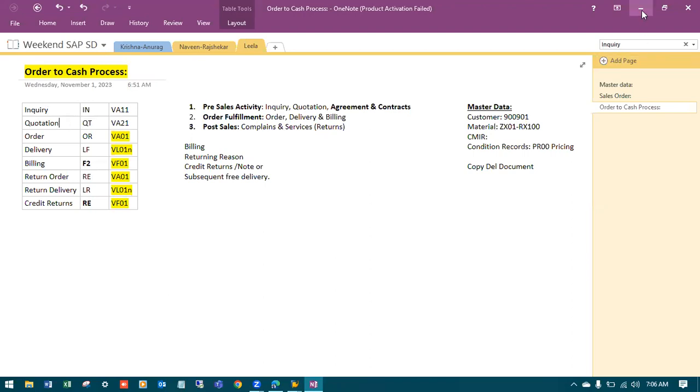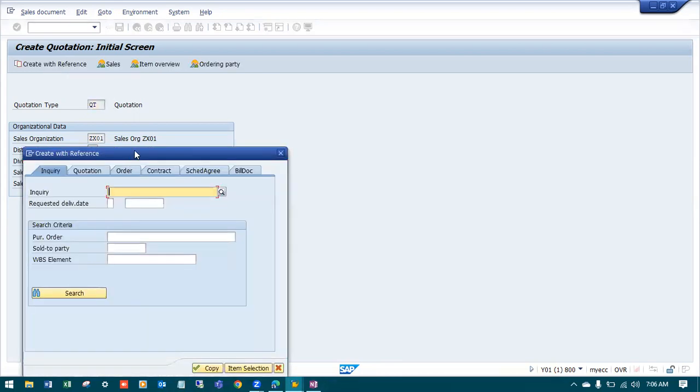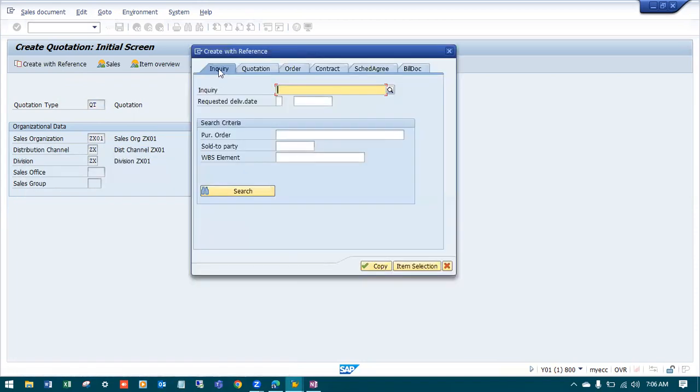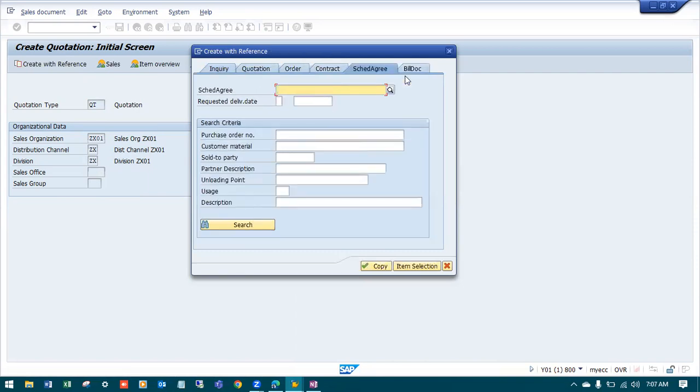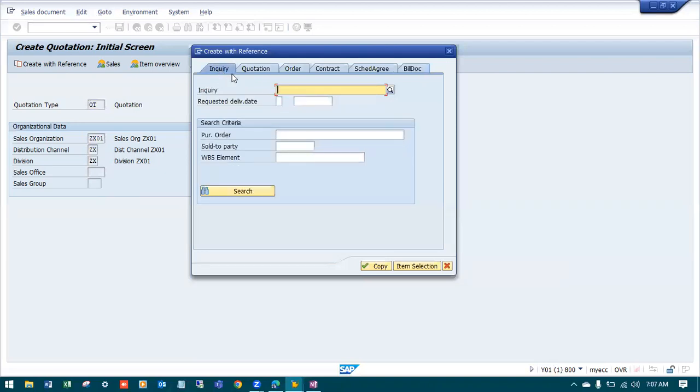I'll show you how. Here, quotation type QT, sales organization, distribution channel, division. We can see here the create with reference icon, right? Click on this, a new window will pop up. Here, we can see inquiry, quotation, order, contracts, scheduling agreement, billing document. Here, I'll click onto this inquiry reference and I have copied the inquiry number. Let's maintain the inquiry number here and copy.